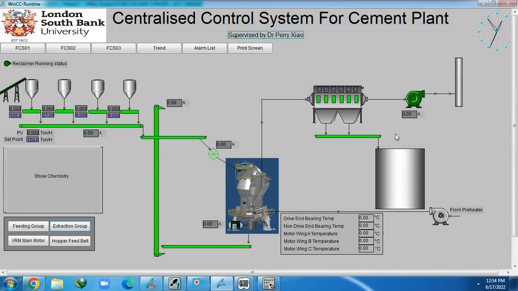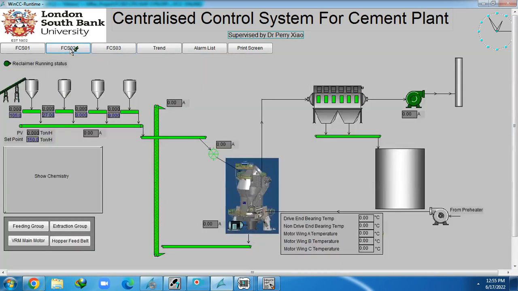Now my raw mill, the complete raw mill, is running. All the materials coming from here get collected here and grinded. All the reject materials coming on this belt go to the reject elevator, which puts them back on this belt and they go again into the mill. And all the grinded materials coming out of this get collected in the baghouse. All the fine materials drop on this air slide and go into the silo, and all the very thin dust goes into the chimney and into the atmosphere.